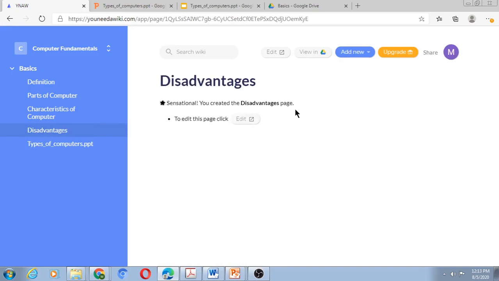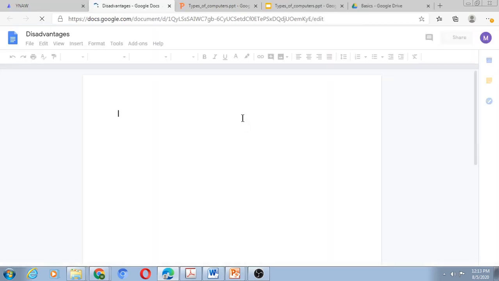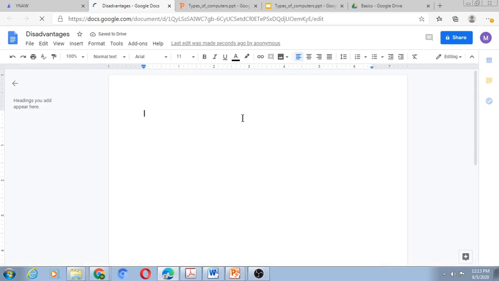Now you'll find that this page has been created and I can edit it. As soon as you click on edit, it's going to open up the disadvantages page in Google Docs. So I can start typing over here.